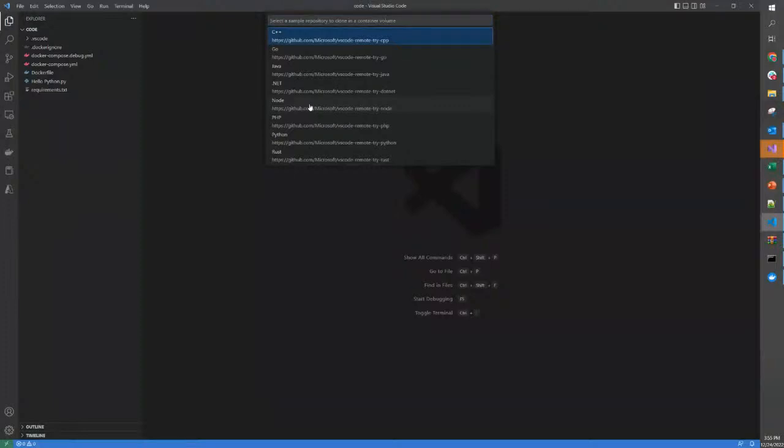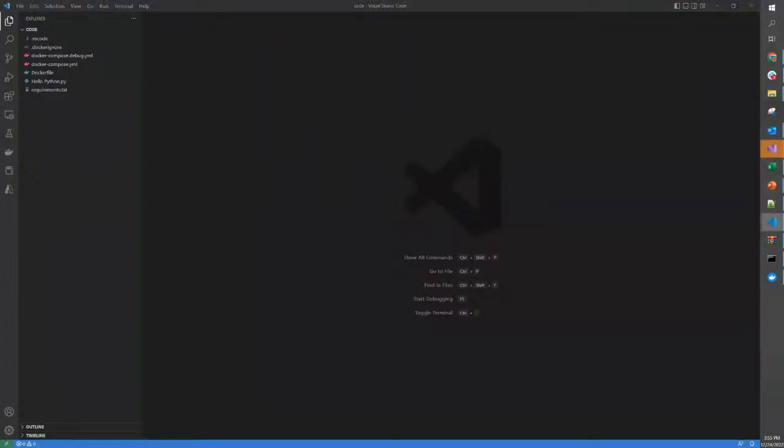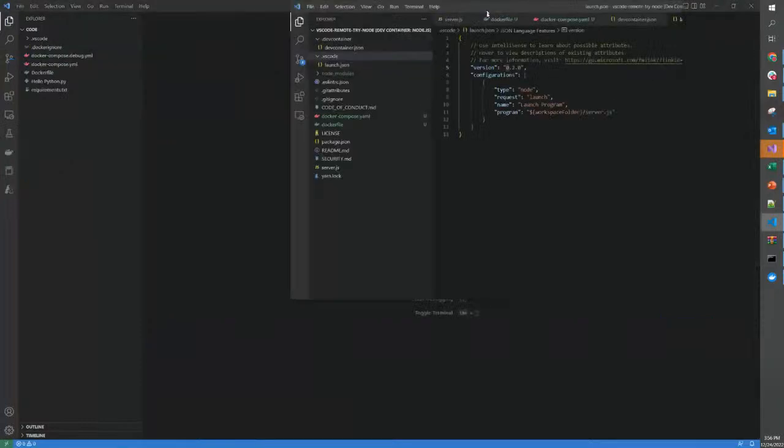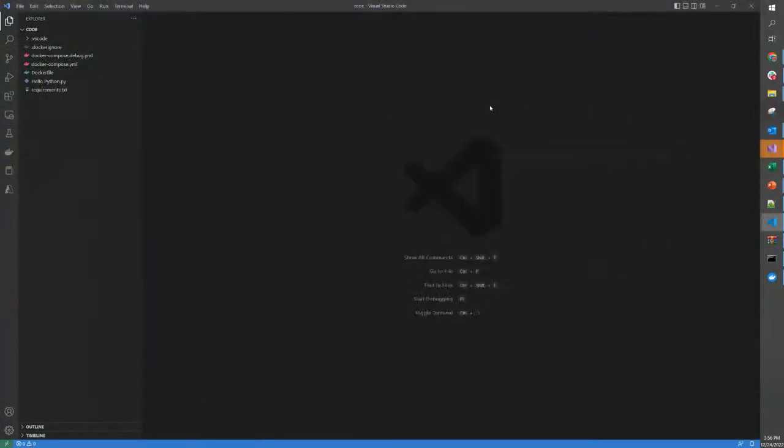मतलब जो मेरी एप्लीकेशन है, मुझे टीम लीड ने बोला नोड में बनानी है, मैं नोड में क्रिएट करने की कोशिश करूँगा. ठीक है, तो अब यहाँ पर क्या आ रहा है, ये यहाँ पर आ गया, आई डोंट नो व्हाई. सो इट्स क्रिएटिंग डेव कंटेनर. ओके, तो वो क्या करेगा कि मुझे एक डेव कंटेनर क्रिएट करके दे देगा. एक्चुअली मेरे पास ऑलरेडी ओपन था, तो लेट मी ट्राई विद अदर लैंग्वेज.